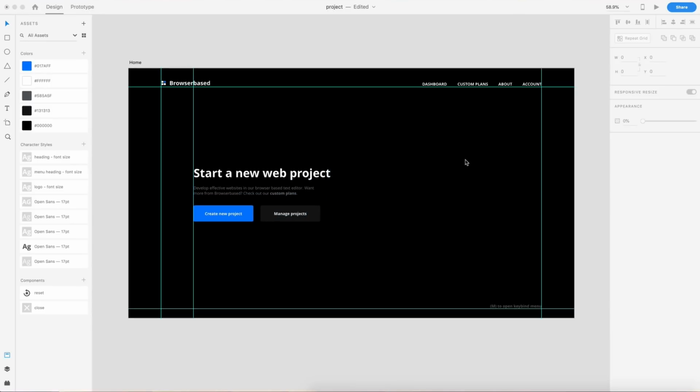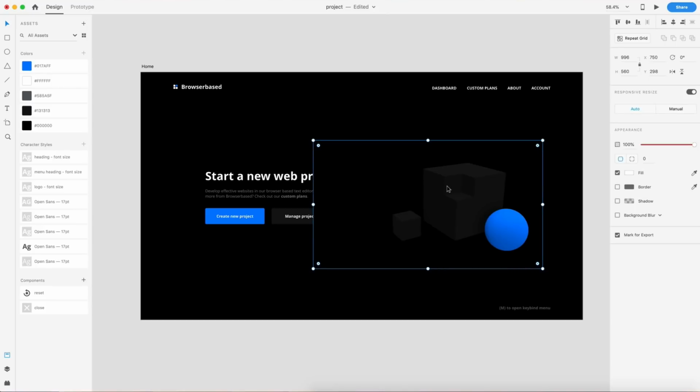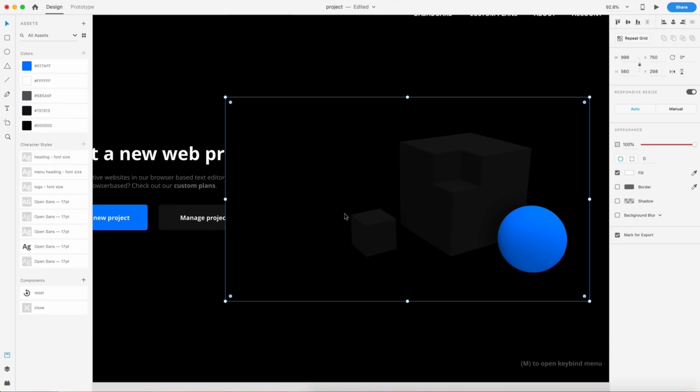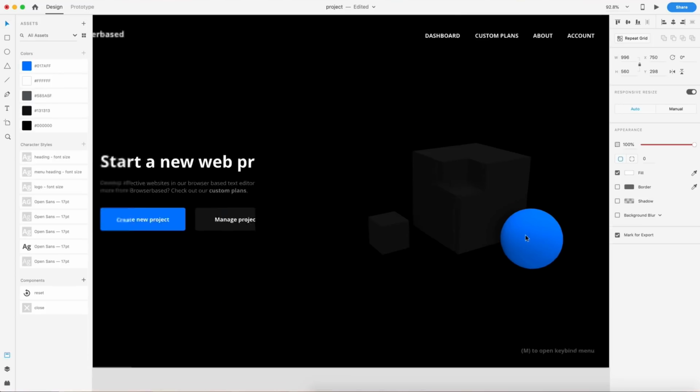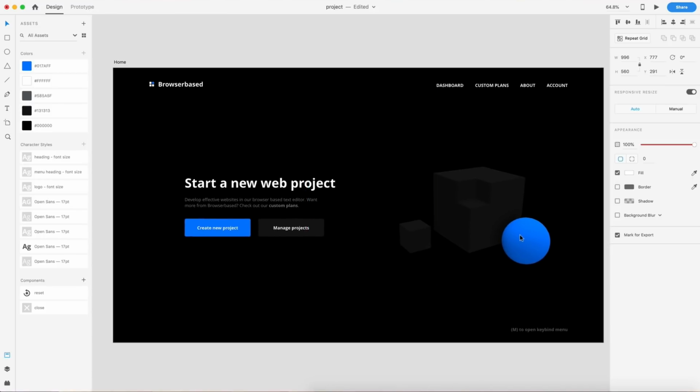So since our website is an in-browser text editor called browser-based, we need something over here on the right that represents creating a new project, building something. So I used Adobe Dimension, which I have used on the channel before. If you'd like to see a tutorial about that, I have some on the channel. And I created this image. It's basically just a cube being assembled in one of the little pieces over here on the left, and then I have this for some color. So I'm just going to paste that in and then Command-Shift left square bracket key to send it to the back. And I'm just going to kind of align this visually here, and we'll just stick that right there.